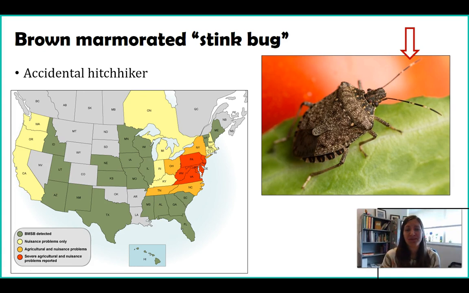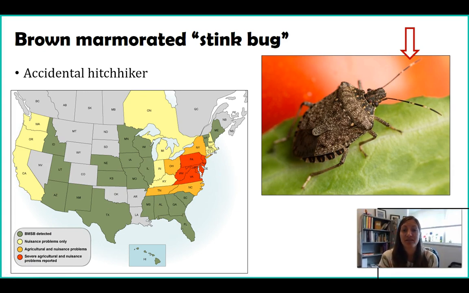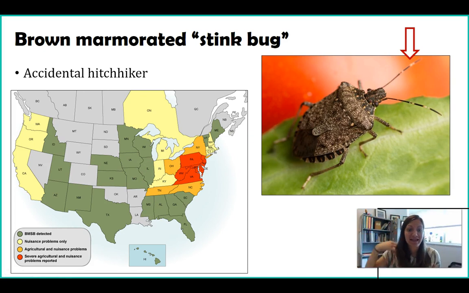For you and me at home, having stink bugs is gross but not catastrophic. However, they are huge pests in agriculture fields, especially in this area. On the map, the red and orange areas are experiencing severe agriculture issues — and Maryland is right in the middle of it all. So not only do we have them in our homes, but farmers are suffering because of stink bug infestations. Yes, we can use pesticides, but there are downsides. They've been found in other states too — some affecting agriculture, some just a nuisance. The infestation started in one state — Pennsylvania — and exploded from there.